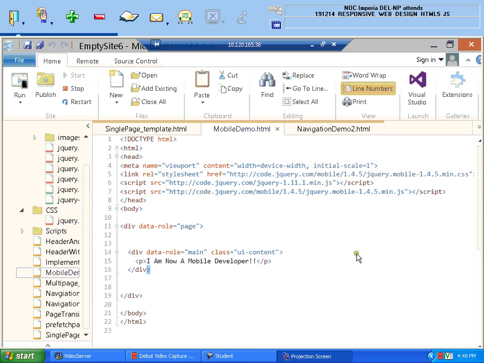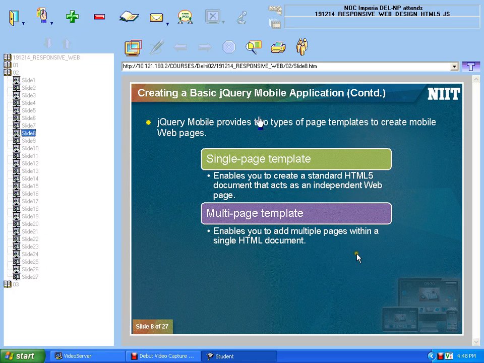Okay, so now I'm coming to the next part in jQuery Mobile. When I use jQuery Mobile to create mobile web pages, these web pages can be of two different types. You can find on the screen that the first type is a single page template and the second is a multi-page template. The example which I just now explained to you was a single page template.